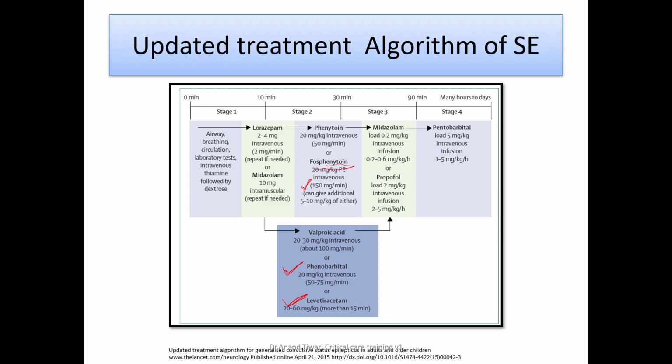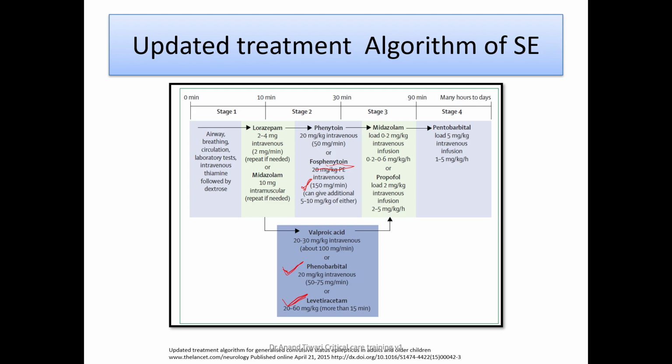not protected yet, now is the time you have to protect the airway. The patient will require endotracheal intubation. It might turn out to be a difficult intubation, so you have to have expert help besides, and all preparation for a difficult airway. Levetiracetam can be given at a dose of 20 to 60 milligram per kg. Valproic acid, if available, can be given as 20 to 30 milligram per kg intravenous.